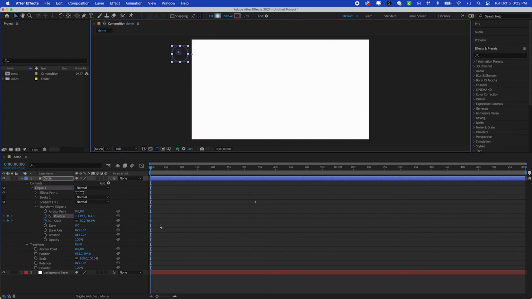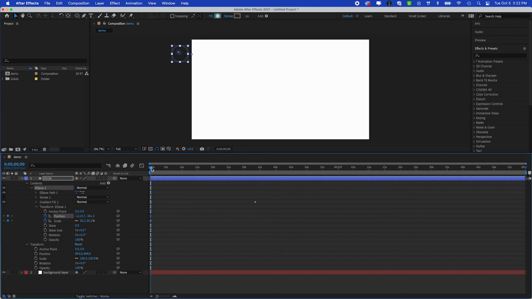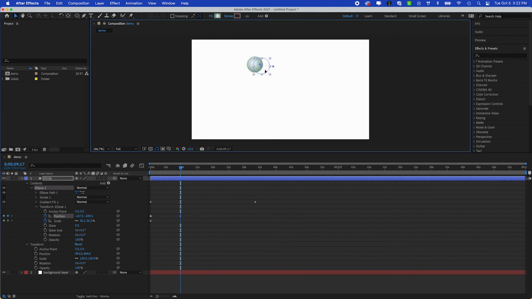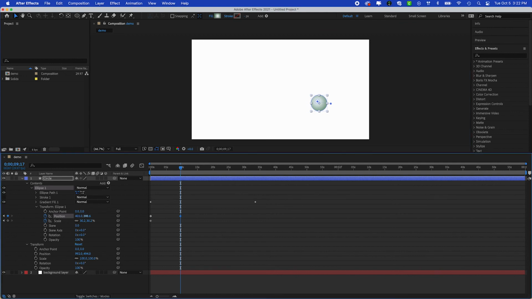Okay. So now if I move this a little bit further down, I can change the position by moving it with my cursor, but I can also control it over here numerically. And then I'm going to change the scale.